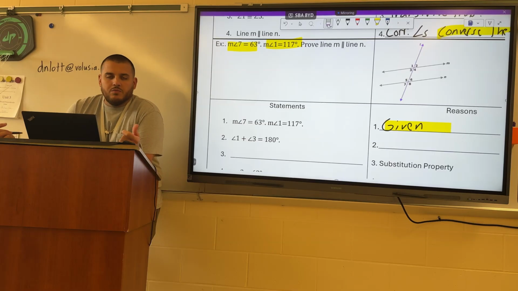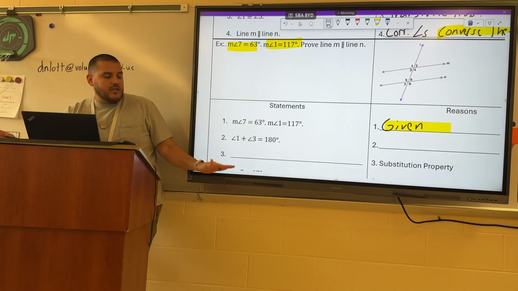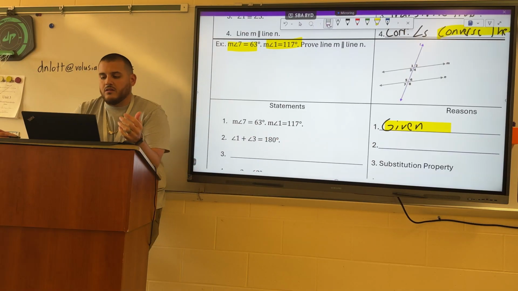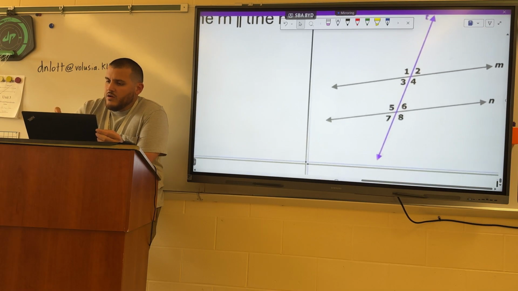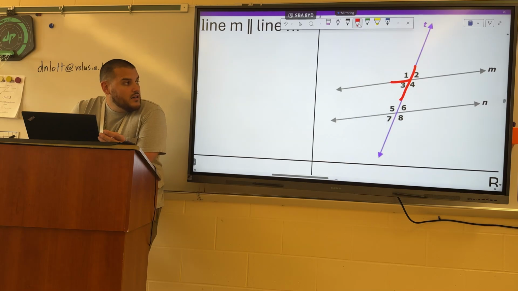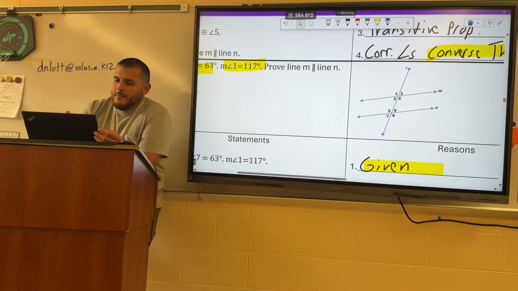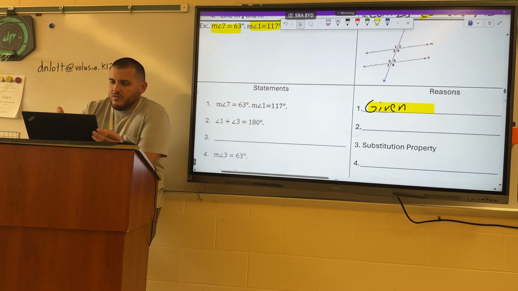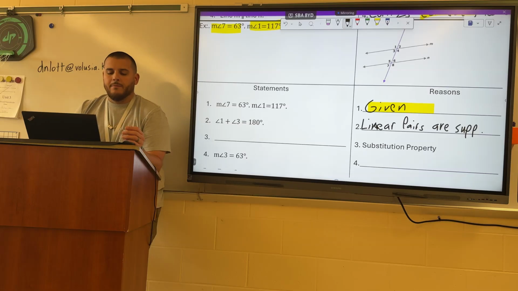Next, we have the statement angle 1 plus angle 3 equals 180. Remember, all these proofs follow that same structure of we're writing statements that are true and then providing a reason, some evidence that proves that they are true. Angle 1 and angle 3, we can notice here are a linear pair. 1 and 3 are side by side there on line T, a linear pair, and all linear pairs are supplementary to each other. So that's why we can state that angle 1 plus angle 3 equals 180 degrees. We can say this is true because linear pairs are supplementary. Linear pairs are, abbreviate supplementary there, okay?